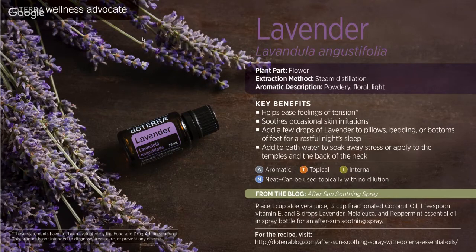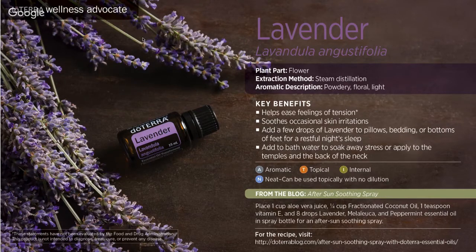There's a really great recipe on the blog about using it after sun. So it's really great for after the sun or if you've burned yourself. I know I've touched a hot pan before and the burning sensation feels like it's never going to go away. Lavender is a really great one that you can apply directly to your fingertips or wherever you burned yourself, and it almost instantly takes away that burning sensation. So that is the beloved lavender.